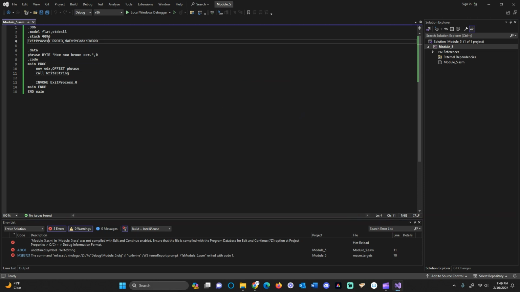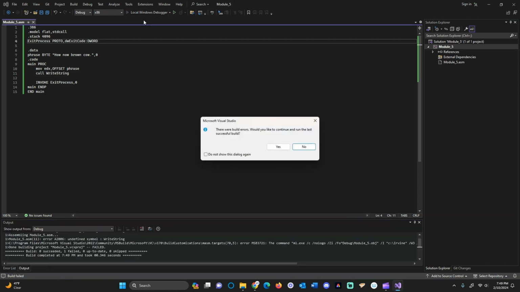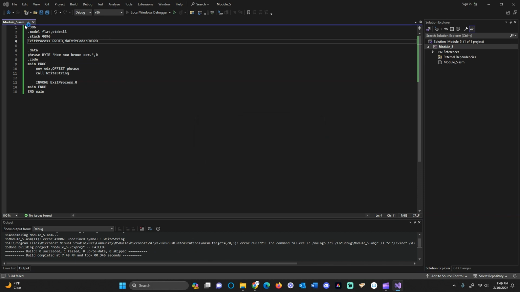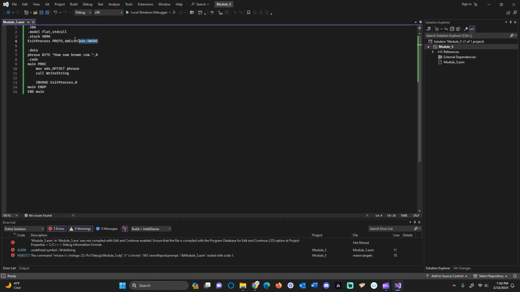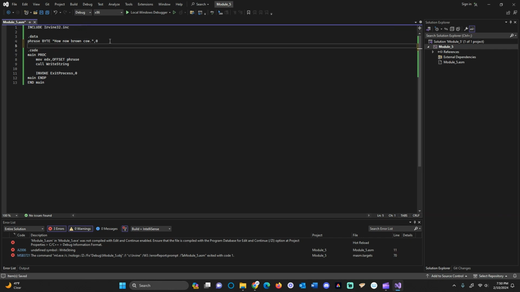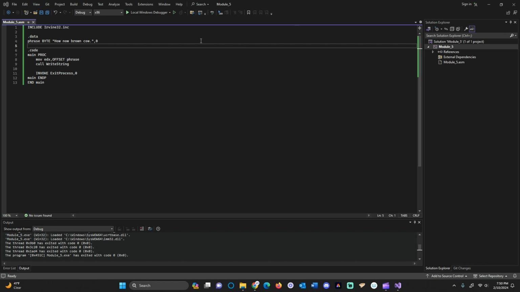So now if you run your code, it's still not working, and that's because up at the top we actually have to include the Irvine32 library. So we can get rid of this, and we're going to type in include Irvine32.inc. Let's save that and run it.